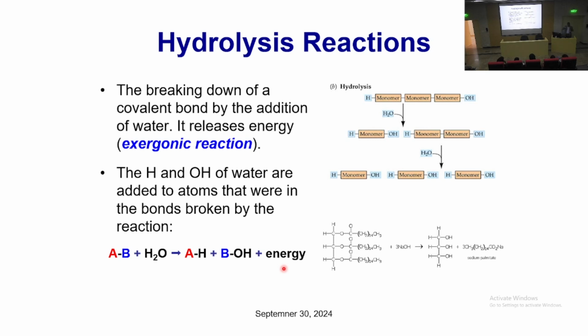The second type is a condensation reaction. Two molecules with a hydroxyl group and a hydrogen group, when they condense, produce a different bond plus water, and you get new molecules by this condensation, which needs energy. The oxidation reduction is a reversible reaction, while the condensation is not reversible. But if you add water, you can hydrolyze this bond, and this can produce energy. So three types of reactions: oxidation reduction, condensation, and the hydrolysis, which is the opposite of the condensation reaction.